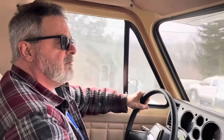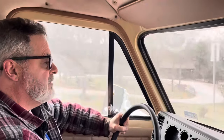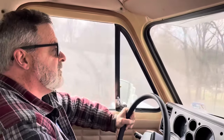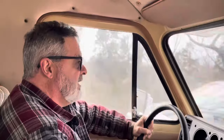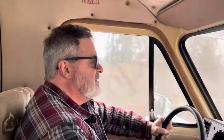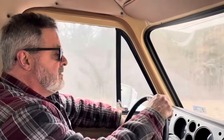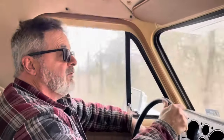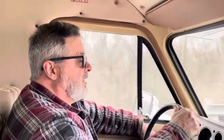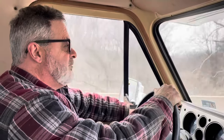Runs smooth. Yeah, not too bad. Nice ride. You're speeding. I'm going the whole 37 miles an hour. Oh, the speed limit's 30. That's all right. Bring it down there, I'll latch it. Fix that door. Tell you what, I don't hear any squeaks or squawks or rattles. I do hear some wind noise because the door's open.